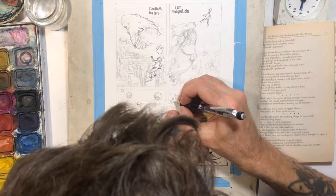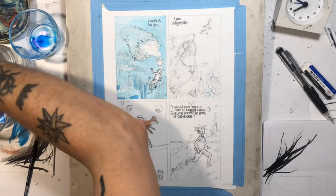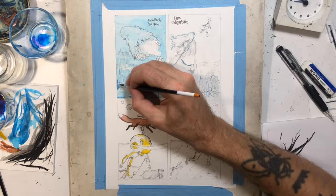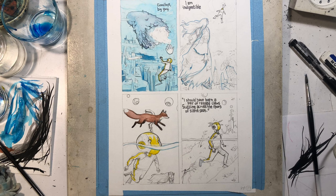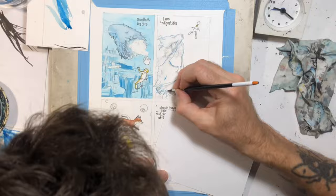Yeah, I kept seeing that line and it just kind of occurred to me the morning that I drew this, like, oh, I should add that line to the last panel. I don't have him saying anything there — I think maybe I thought about him saying 'I'm dizzy' or 'where are my friends,' but I thought it might be kind of nice to have him pull this out of his memory banks, because his memory has been wiped. At the beginning of the series he doesn't remember anything, but he still knows how to talk and function basically. So there's stuff buried deep in his subconscious.